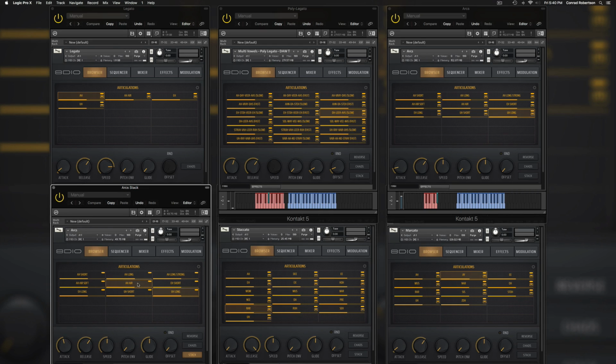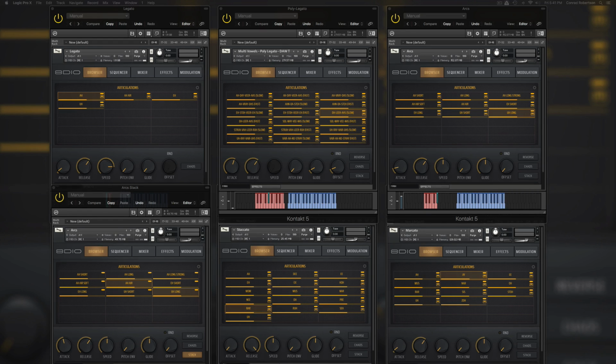So you can hear that one of them is a little more pointy, the other one's a little more round, and the stack feature allows me to have the best of both worlds without having to add a second track. So let's go ahead and listen to them together. Just a wonderful, unique, magical sound.